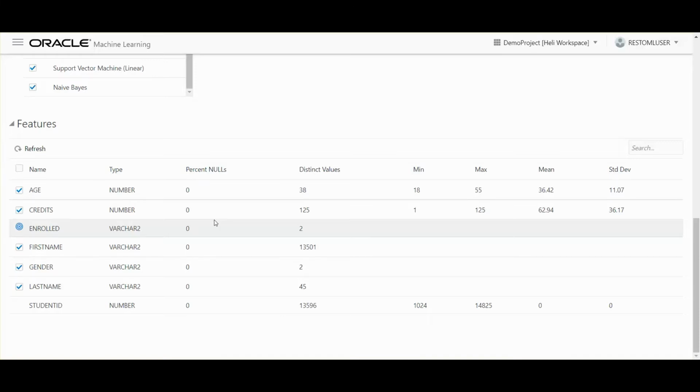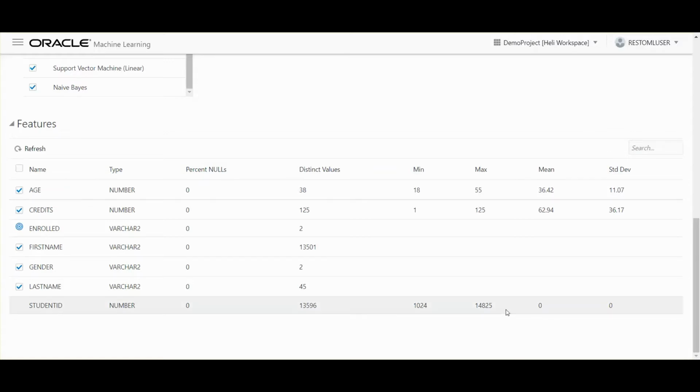So I might delete them or add some values based on some kind of logic. How many distinct values does each of my columns have? What's the minimum and what's the maximum value of each of these columns? Of course, this is only shown for those that are number. What's the mean and what's the standard deviation for my numeric columns?